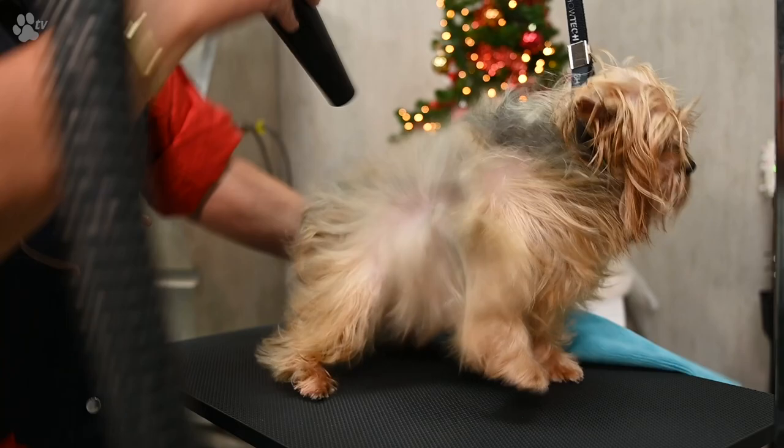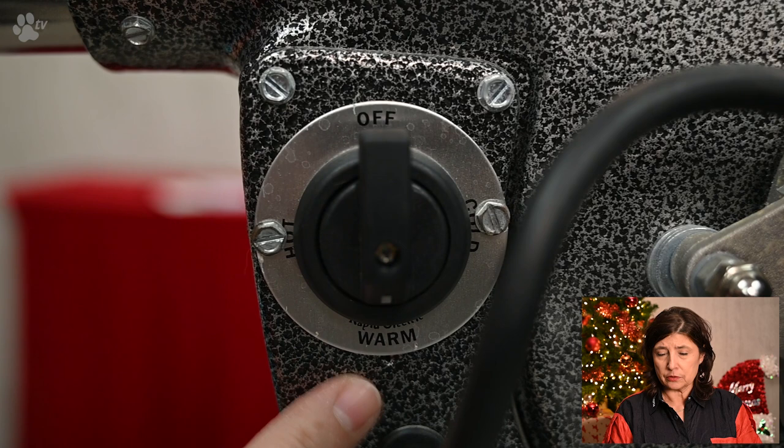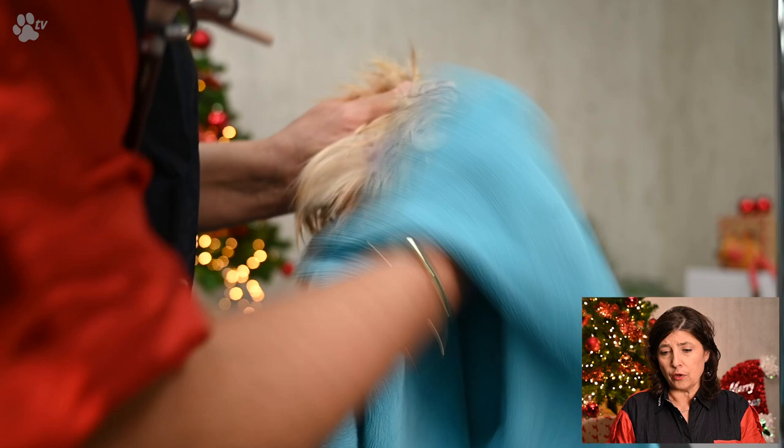And then I'm going to continue to use a stand dryer. I'm showing you I'm not using very hot air because hot air can damage the coat very quickly. It's really very difficult, but you have to be careful not to use very much hot air. And here also, because the head is very sensitive, we do the head separately with the warm air from the stand dryer.